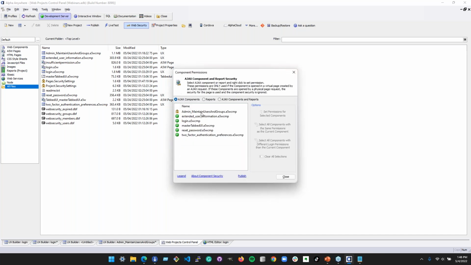And then your component security is over here, which is just an extra step you can add. If you've got a tabbed UI and you're serving up components, but you really want to restrict some of them to only allow people to access them if they have permission, you can definitely put that on the button to display it. But as an extra step, you should also make sure that you're putting that restriction on the component itself, in case you forget to do that somewhere if you're using Action JavaScript to show it. And it's the same thing: you right click on it, select it, right click it, and then pick which one you want.